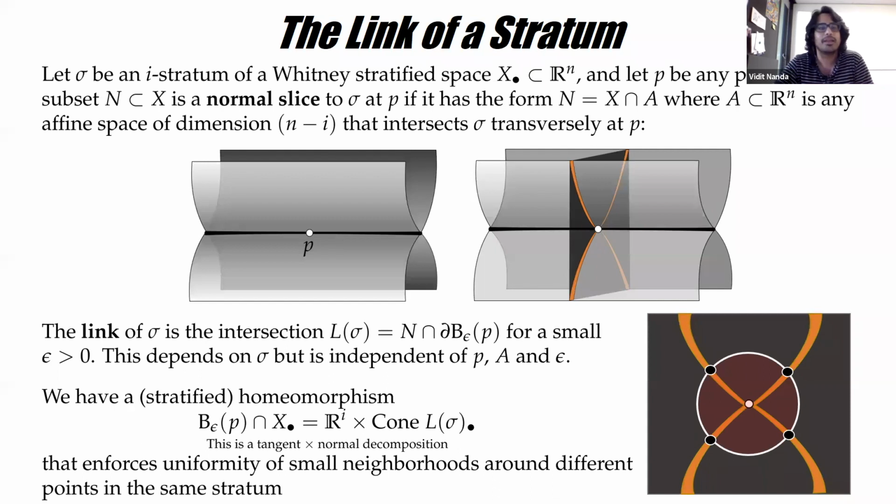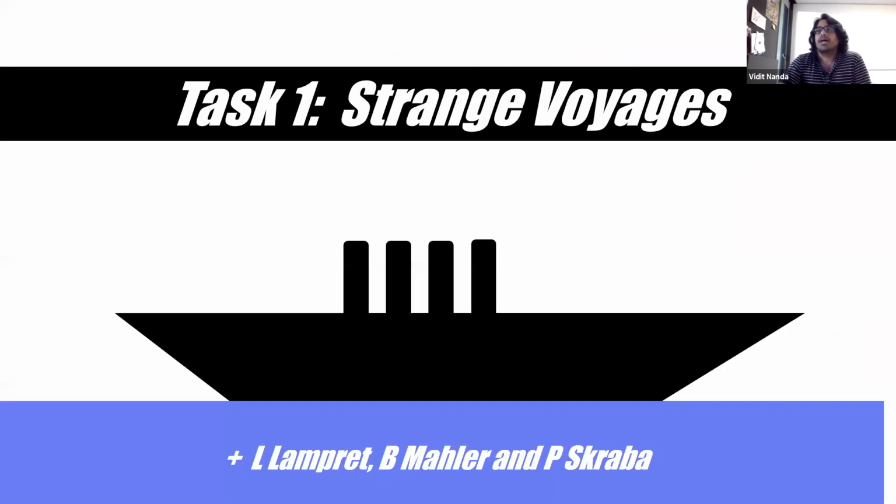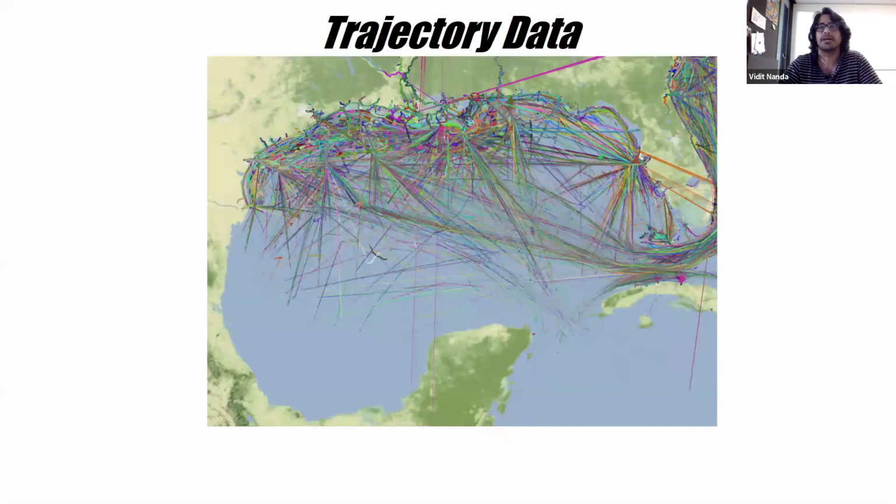We're all friends here. Okay, so here's the first task of our hero. This is Strange Voyages. This is a project with Primo Skraba and our 2 postdocs, amazing people, give them jobs, Leon Lamprecht and Barbara Malner. This was funded by the Alan Turing Institute. And instead of giving you a long, detailed description of what the mandate of the task was, I'll just show you a bunch of pictures. The reason I'm doing this by slides and not on my iPad is because there's more pictures than I could possibly draw in finite time.